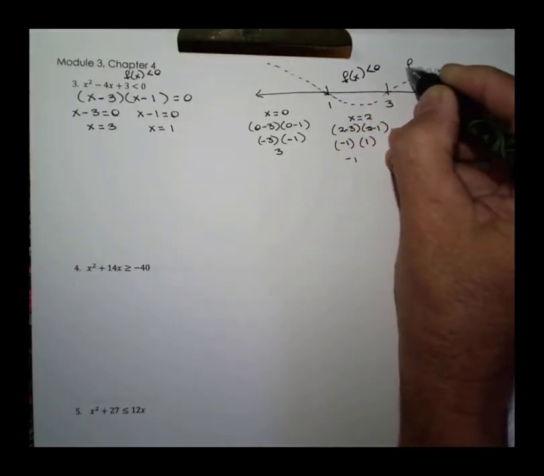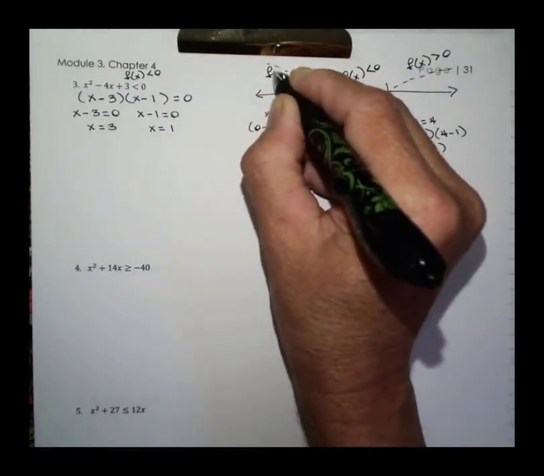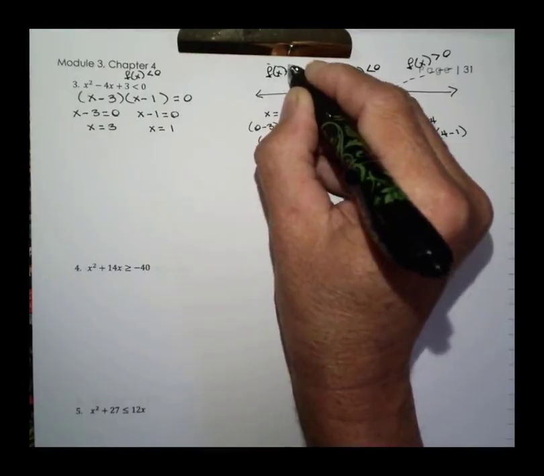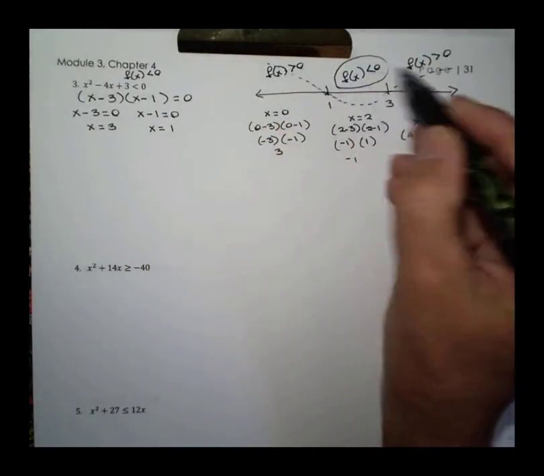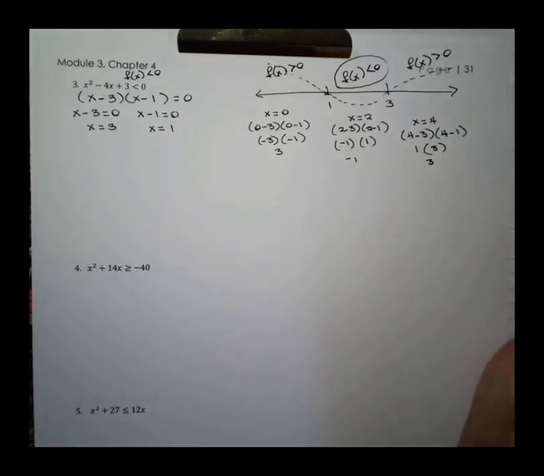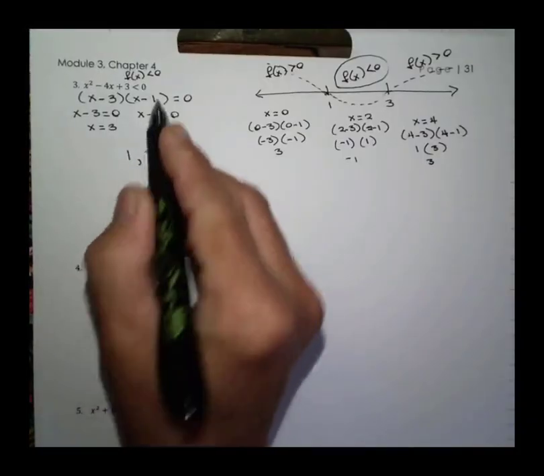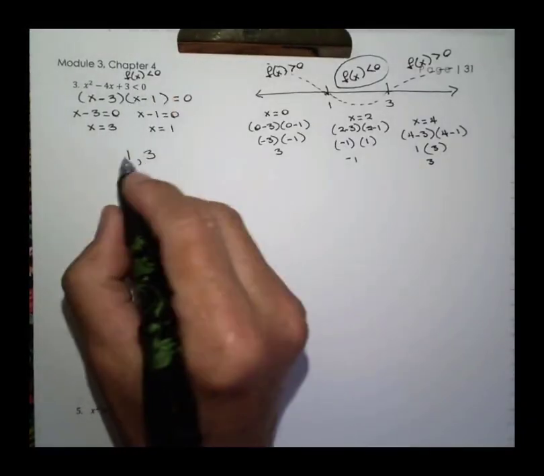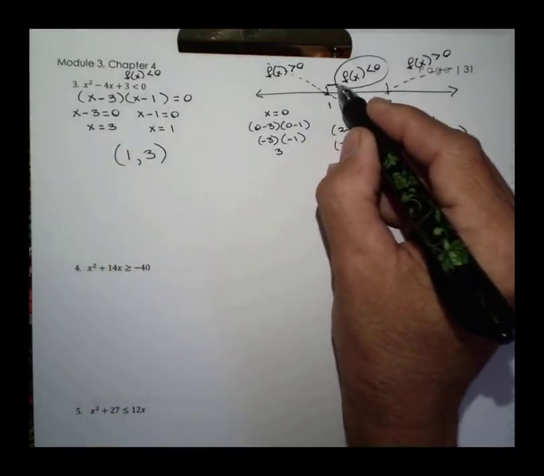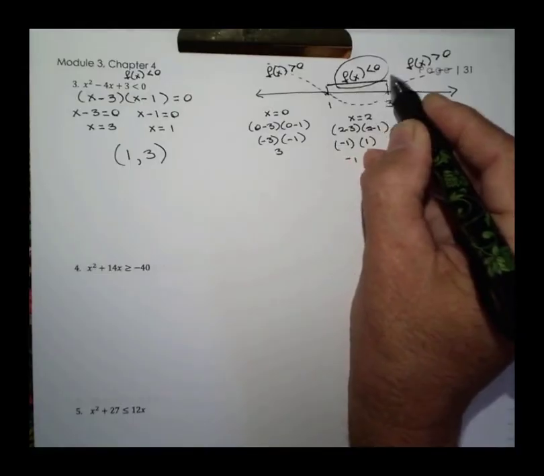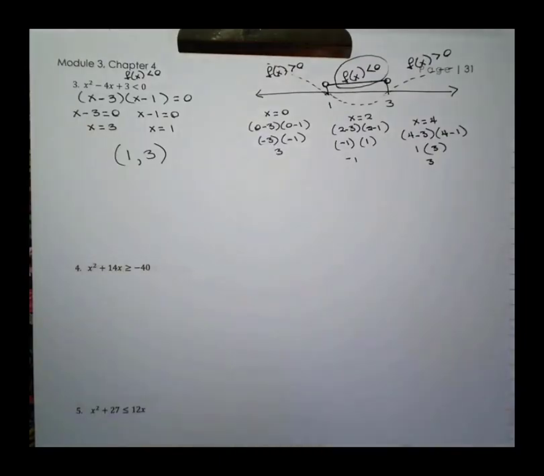And on this side, f of x, the function is greater than 0. Over here, f of x looks like it is also greater than 0. So what satisfies my polynomial inequality here is just this middle part. And when I graph that, I say, well, it's got to be between 1 and 3. But because it doesn't have an equal sign with my inequality, I don't include the 1 or the 3. If I was graphing it on the number line, I would maybe use open circles for those two, or soft brackets like I have here.